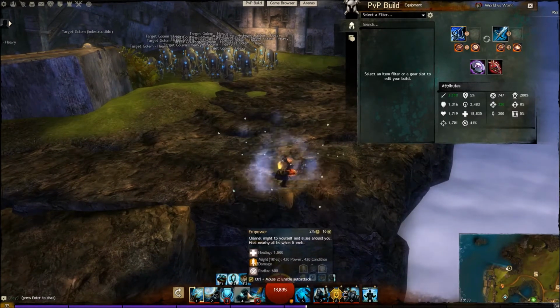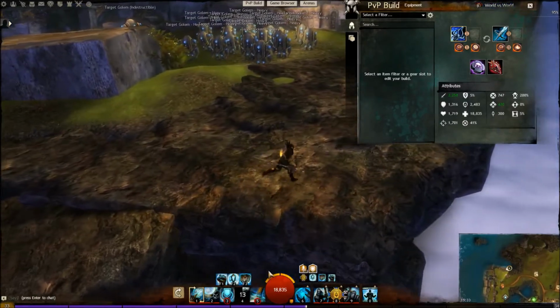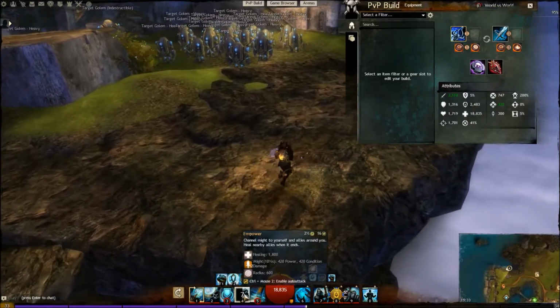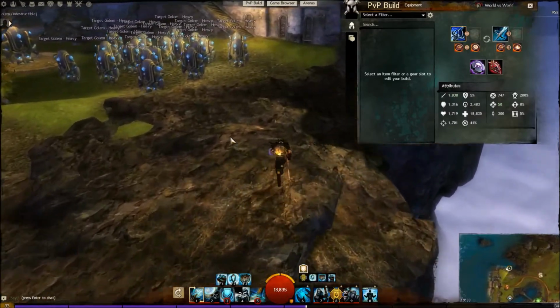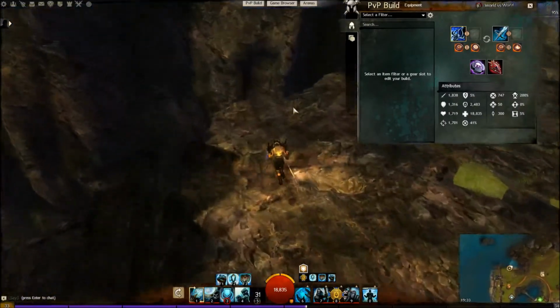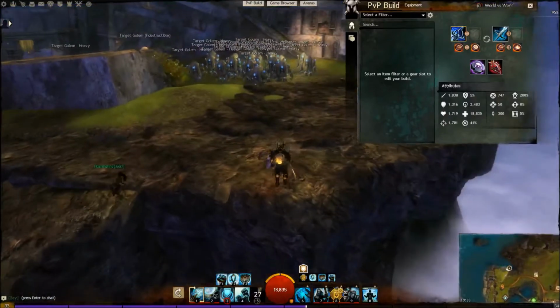Obviously the Empower, everyone knows the Empower. Does root you for 3 seconds. You can dodge and escape it, but it does waste a dodge. But it's a very nice heal. 2k heal, that's AoE, and obviously the might is incredible. Line of Warden, obviously very known skill as well. Line of Warden in the back. Show you how to use that in a second, where to use it anyway.